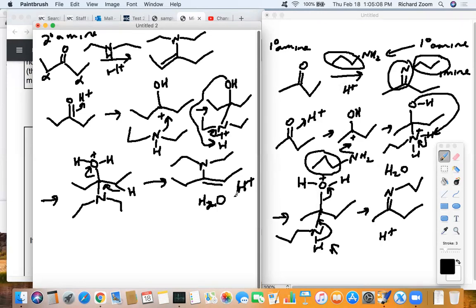Does anybody have any questions so far? So why this? I understand that in the other mechanism we don't have the hydrogen, in this mechanism we do, and that's why the hydrogen from the carbon gets lost, and then we make a C double bond C. But why doesn't that happen in the previous mechanism? Like, why couldn't it happen?